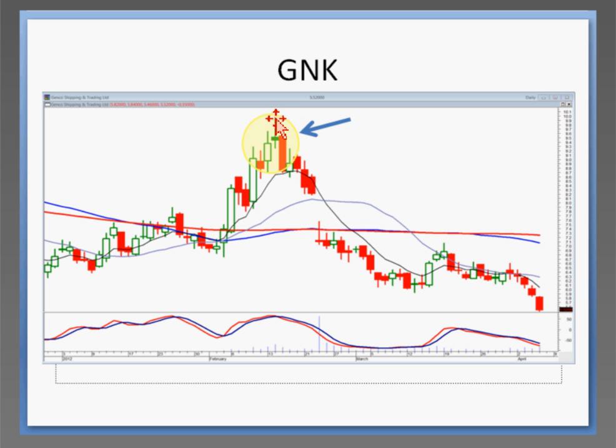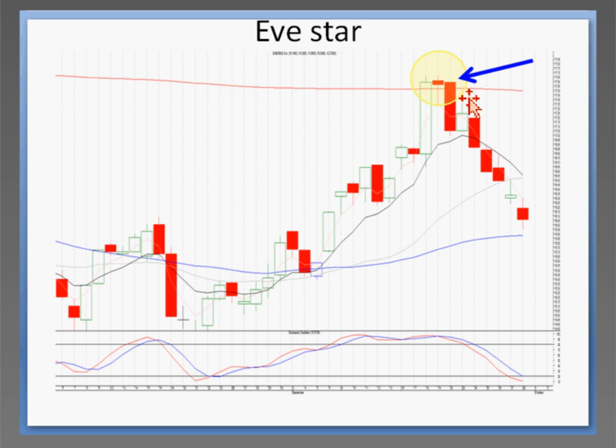So there's our shooting star. And once again, look how far away we've moved away from the T-line, telling us we're probably at least coming back to the T-line, which means if we take our profits, we can always buy back if it bounces up off the T-line. Evening star signal with the hanging man in between. Where did it occur? Right smack dab on the 200.